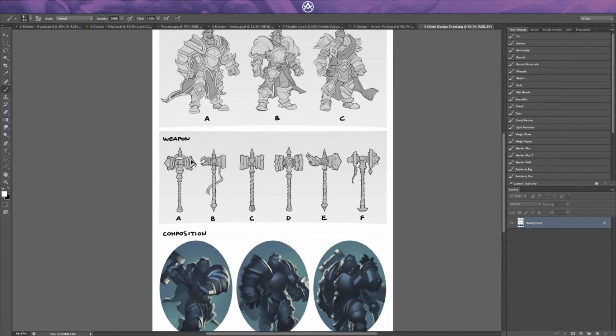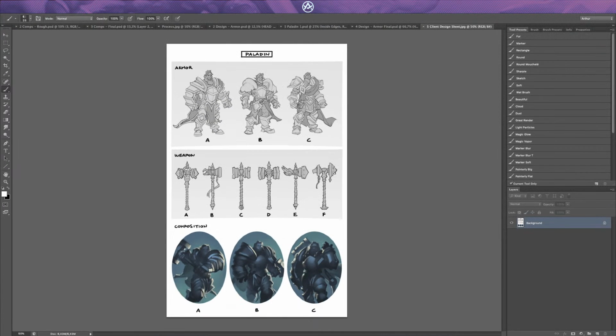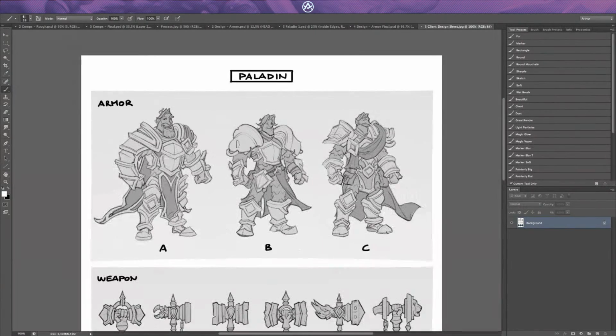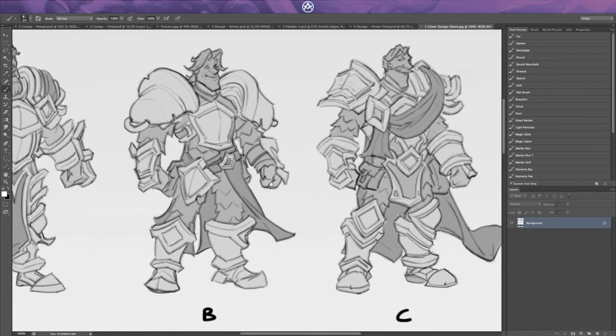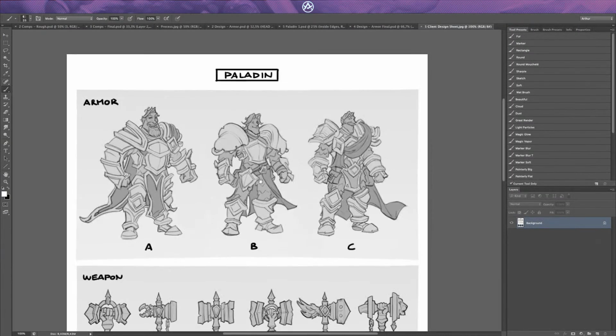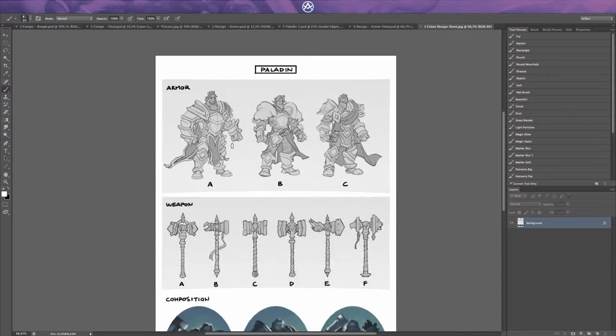However, when you submit this selection to your client, make sure it's only designs that you are happy with, that have enough variety, contain enough different information. This is still pretty basic, like an armor design. I didn't reinvent the wheel here. It's all stuff that exists. I just sort of repurposed everything. However, there's enough variety between them that I'm confident sending these as a selection.